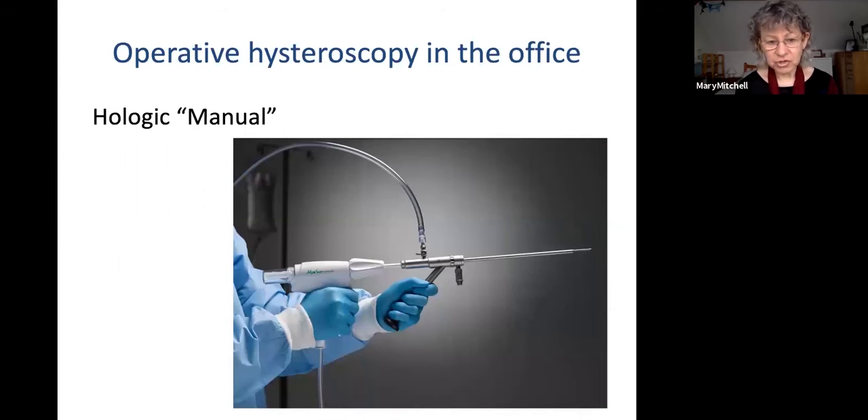Ologic have introduced a manual device for removing tissue. The advantage is that it is hand-controlled, so no additional machinery is required. The device rotates by pressing the handset and sucks tissue into a little tissue trap. For smaller polyps of 15 millimetres diameter or less, it is quite useful for expanding your see-and-treat service if you don't want to bring the patient back for a larger polyp removal.